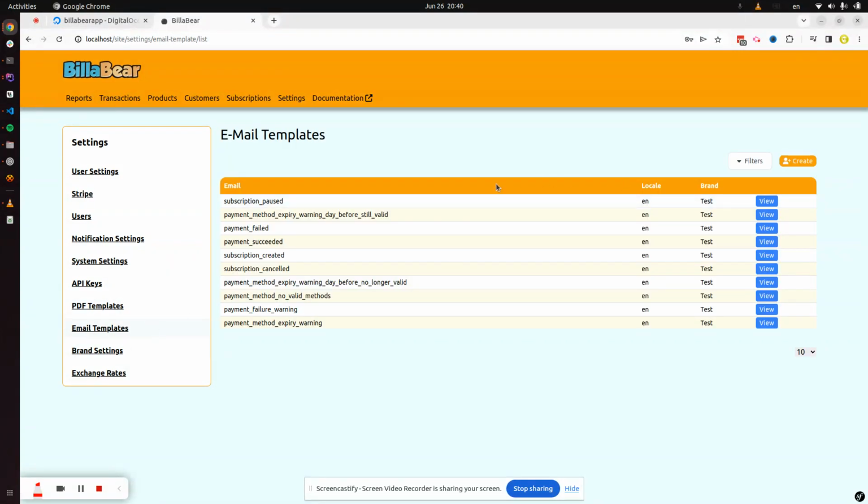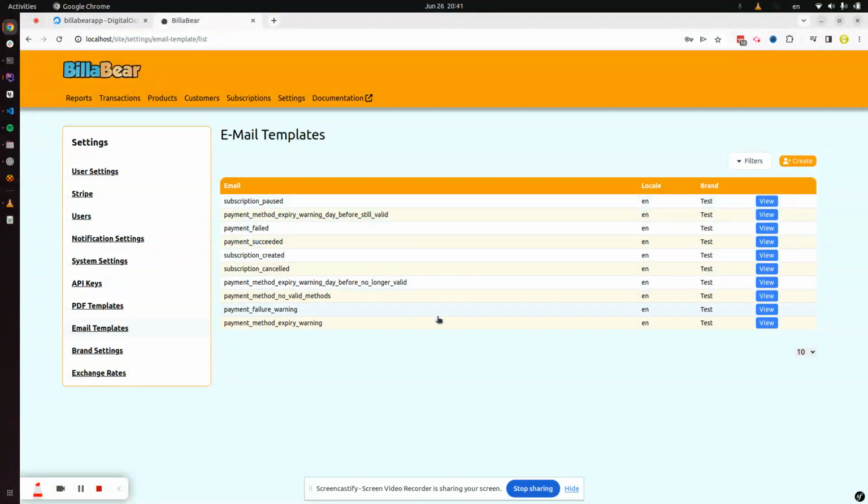You have the email templates. Basically, how they work is, for each template, there's a default brand and a default locale, and that is the fallback.